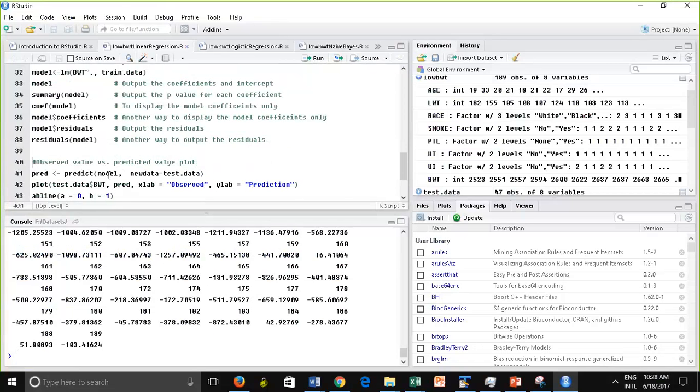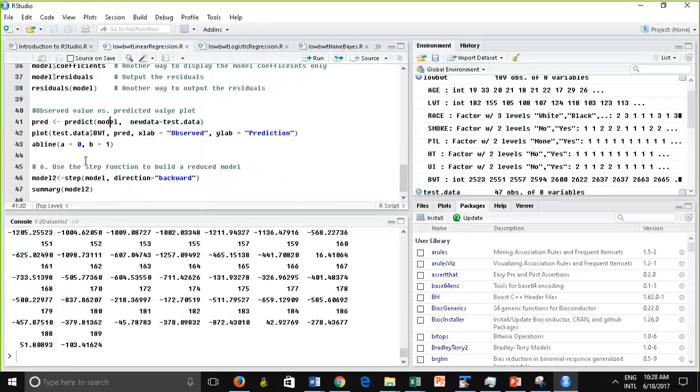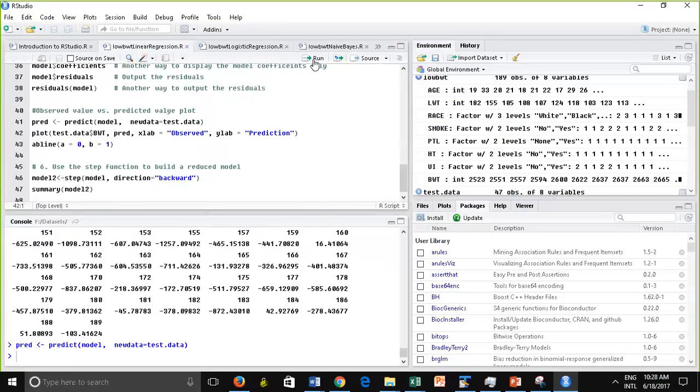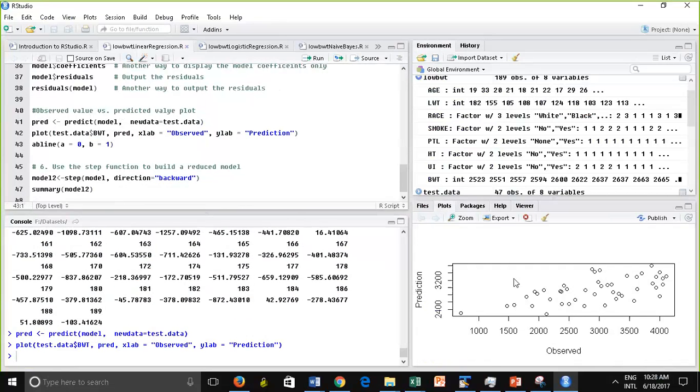Now, something else that I did not do is here I want to do predictions on my test set. Remember, I'm running the model on a training set, but I have to do this prediction for the test set, right? And I'm going to do my plot here. This is an observed versus predicted plot.